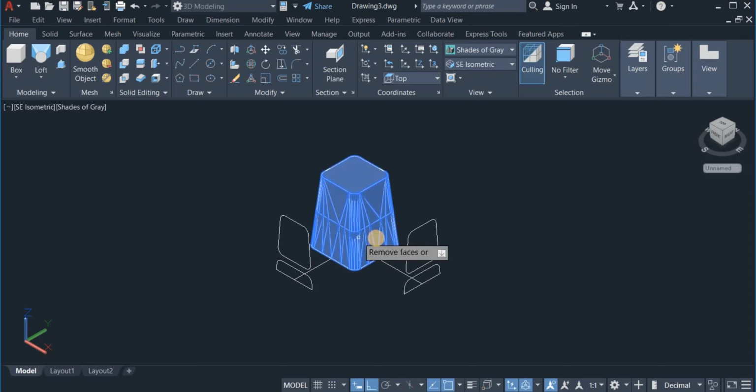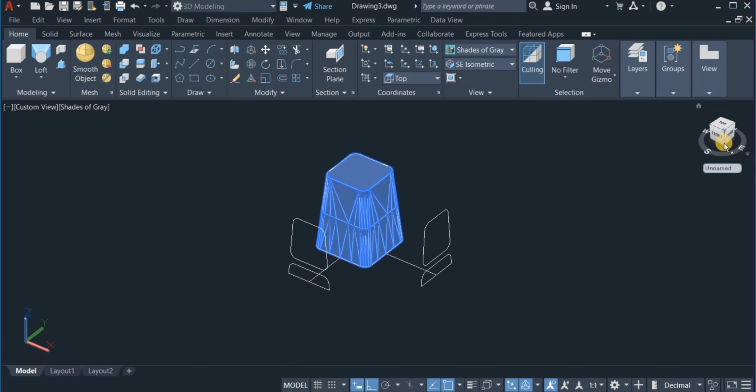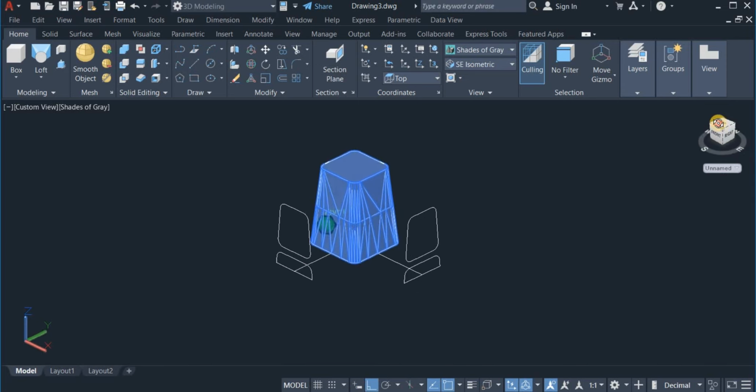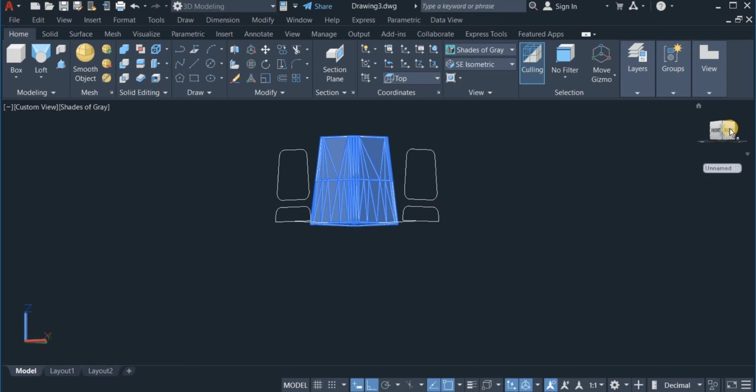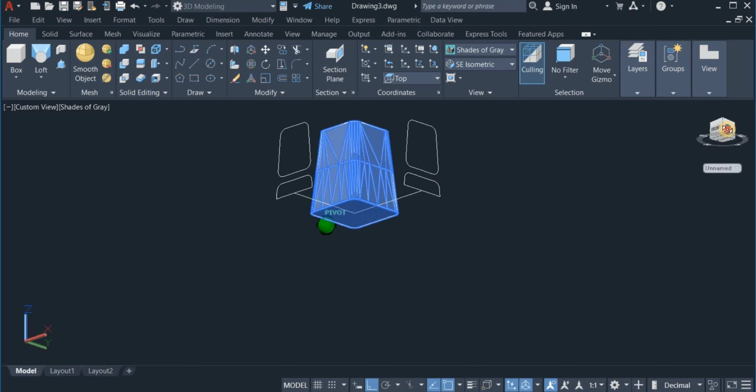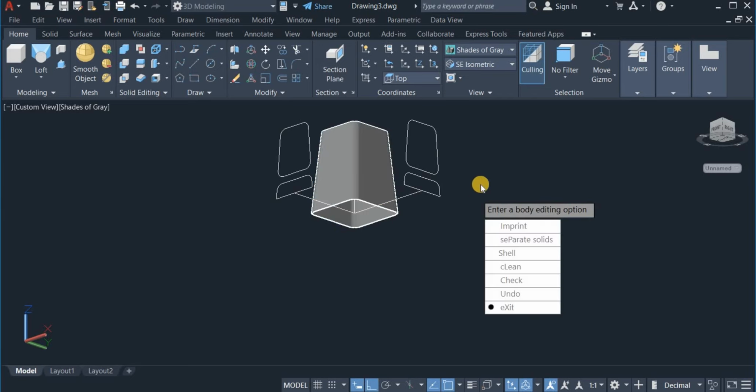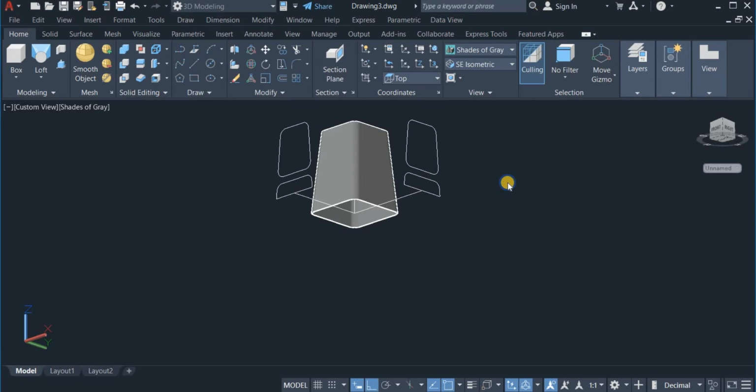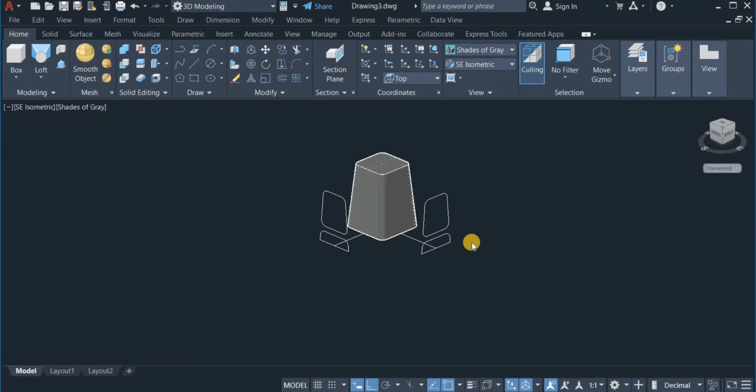So click on this and turn it around and click on this portion, enter. Enter a thickness of 6 and execute this command. Okay, I return the view back to isometric view.